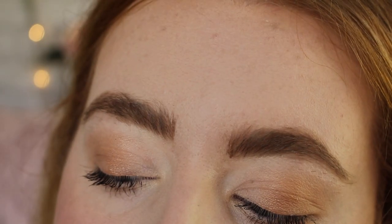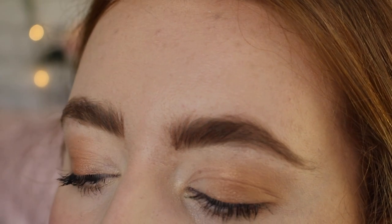I am wearing a kind of illuminating blush, so I do feel like my pores are a little bit more visible, which isn't my favorite, but that's my bad. I think next time I wear this foundation, I'll need to have a pore filling primer because they are just slightly visible on my skin, especially on my cheek area. So I'm gonna go about the rest of my day and I'll check back in with you guys in a little bit.